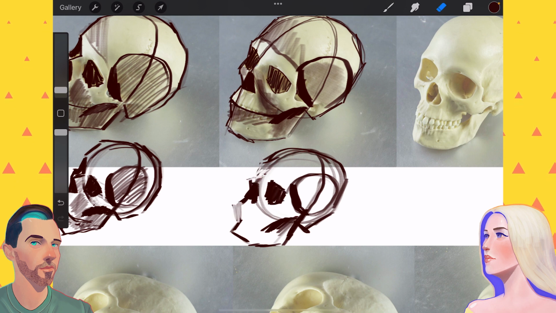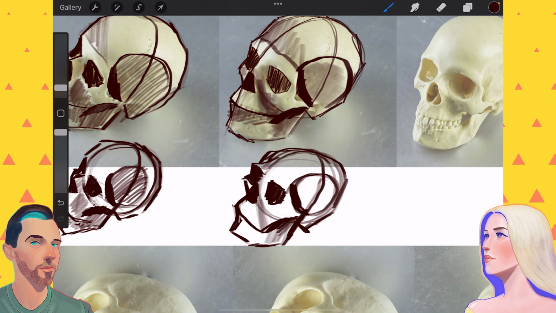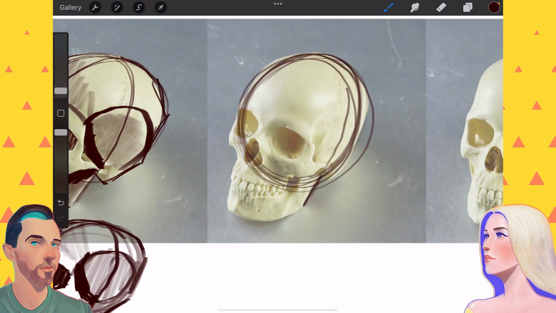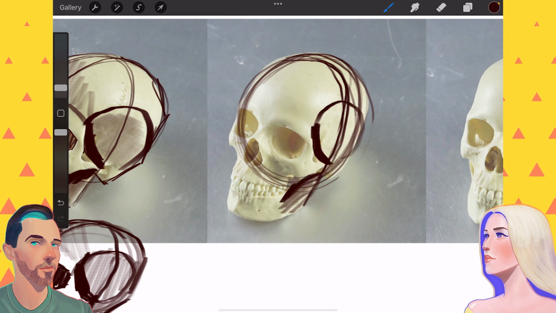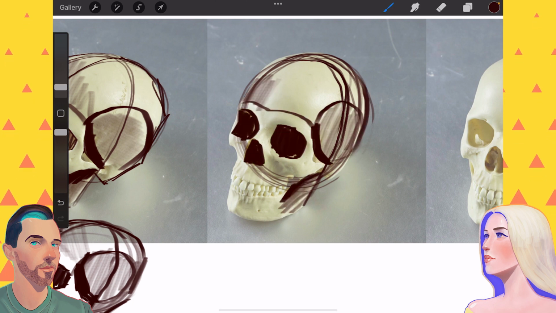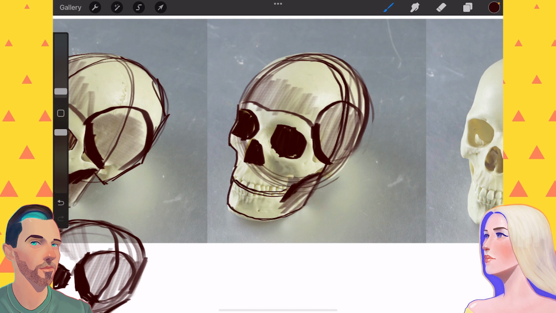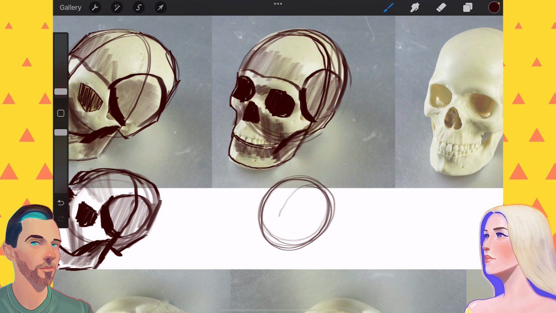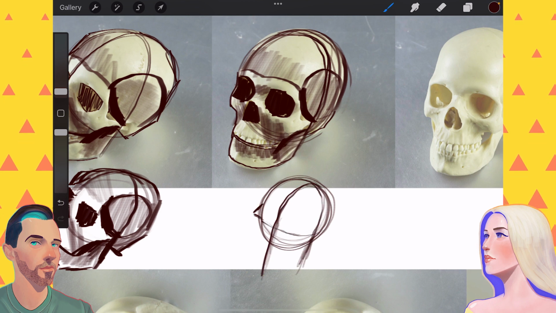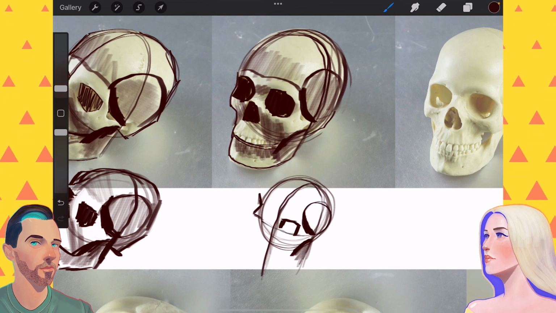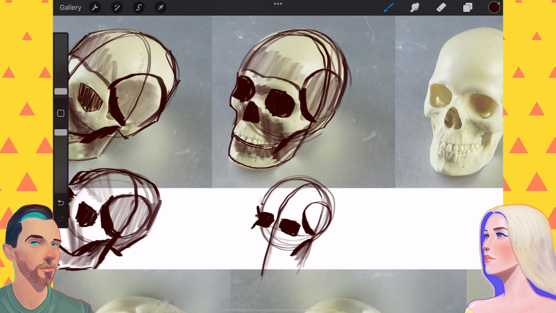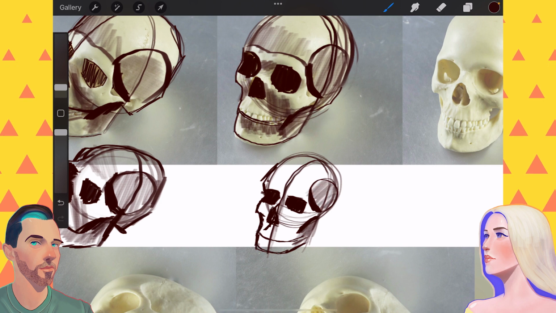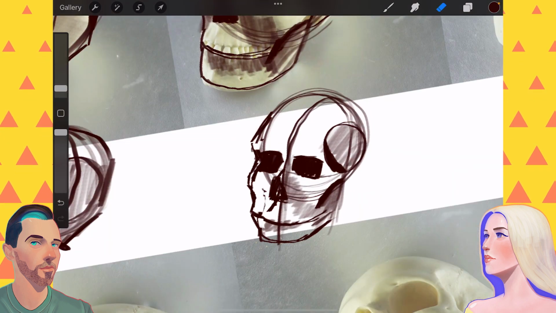We've painted heads in the past, and people have said things like, "Oh, you guys should start with something like the Loomis method," but we're just not good at drawing and painting. I don't think people understand how bad we are at painting and drawing. We're still learning a lot, and that is the whole point of Drawbli, that we're here to get better at art and have fun while doing it. We'll always be learning, though. That's the beauty of art, is you get to learn forever and always.